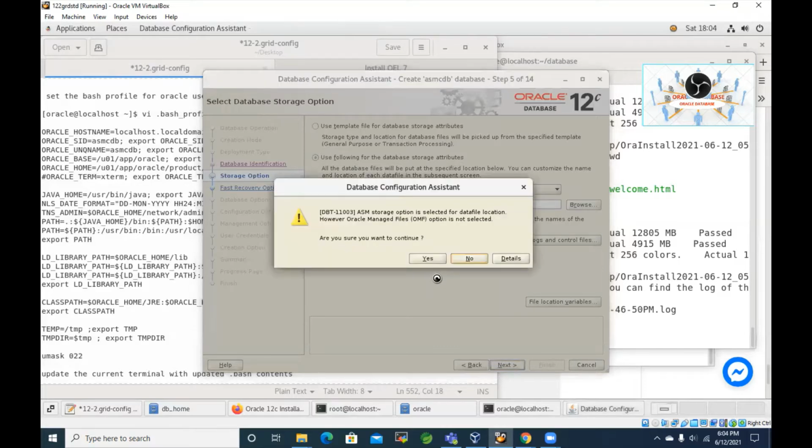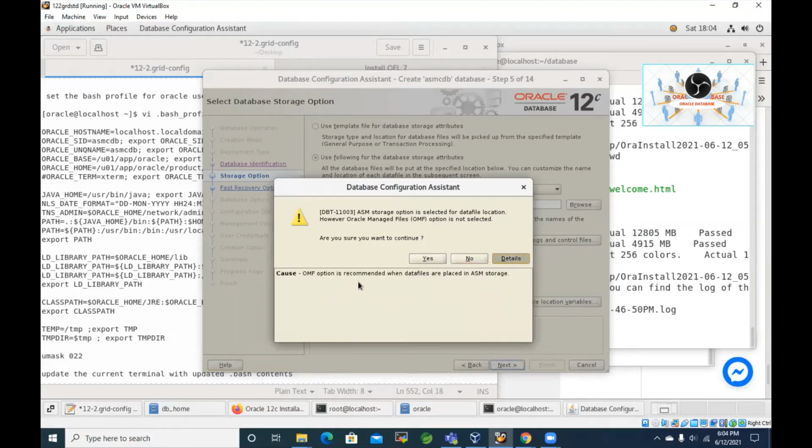We have 5 GB of disk space. The ASM storage option is selected for the data file location, however OMF is not selected. You can read what it says: OMF is recommended when the data file location is ASM.